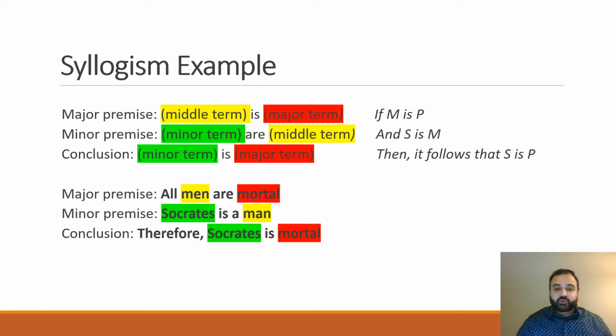And so really what we're doing is we're building up an argument. Rather than just saying Socrates is mortal, we're trying to argue, well, how do we know Socrates is mortal? And the key to this is the middle term. That's why when you go to create your own syllogism, having a good middle term is going to be so key because it's going to make the deductive reasoning work.